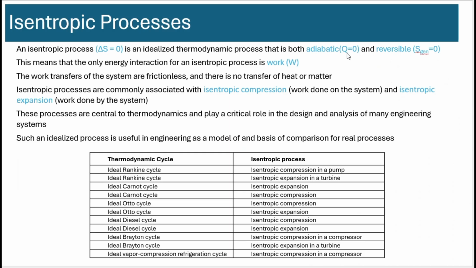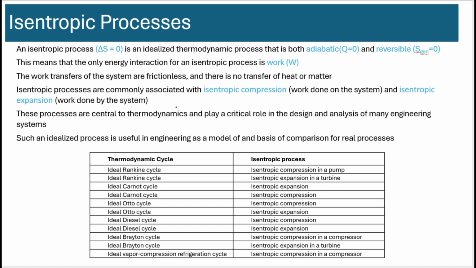In the last lecture, we learned about entropy, both from a classical thermodynamics point of view and also from a statistical thermodynamics point of view. Now we are going to look at some actual isentropic processes and how they are used for defining some ideal cycles, both heat engine cycles and refrigeration cycles in this lecture. So what exactly do we mean by an isentropic process?